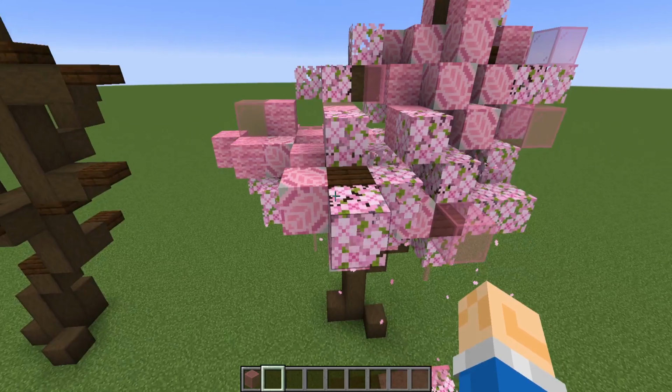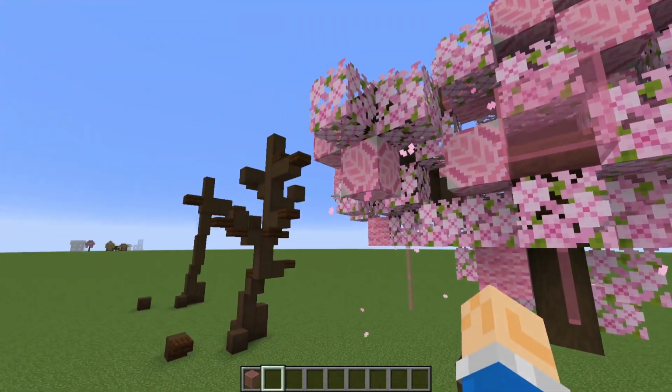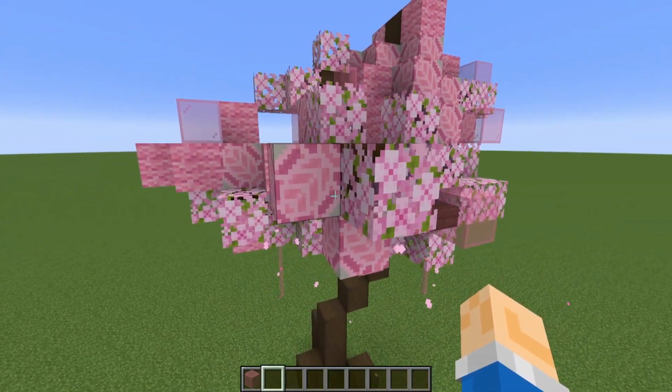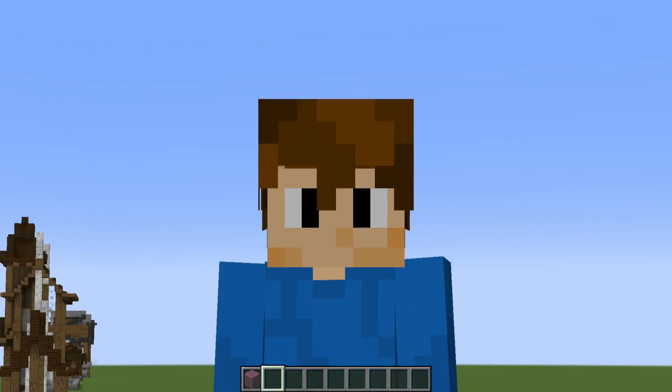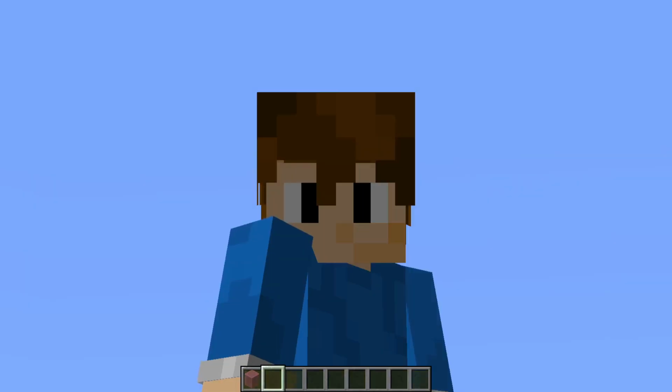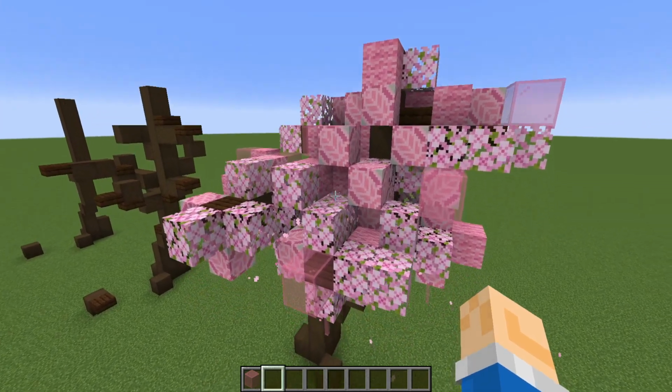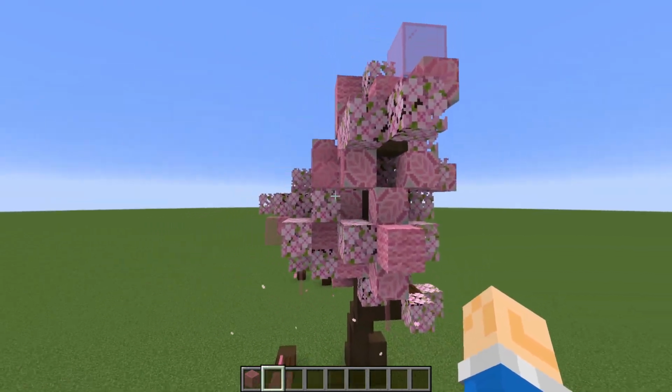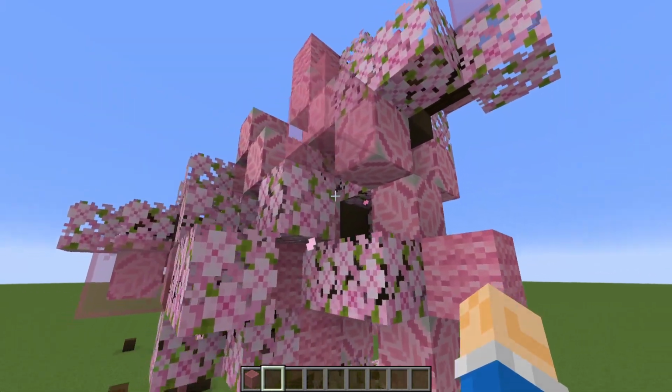But the leaves still need to be just a little bit airy, just so you can see the limbs. I still kind of go in more of a circle, especially towards the end, where I kind of want to cover up. I am sorry if I'm speaking a little bit too fast, but that's kind of just how I am. When it comes to this, try and make it just a little bit more airy.